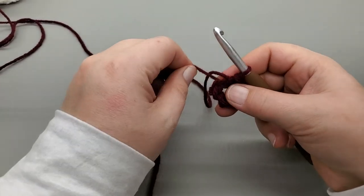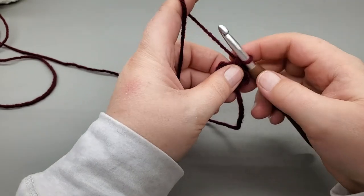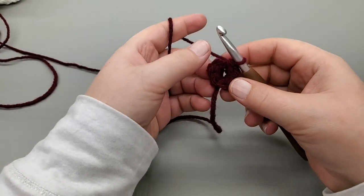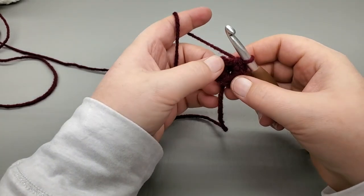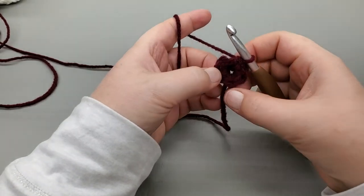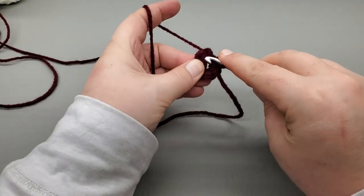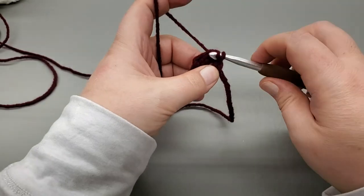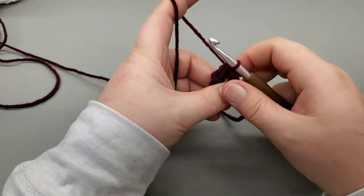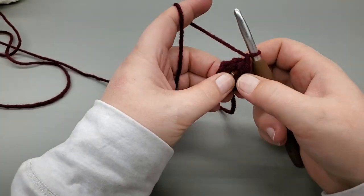Okay, so that was round one. And now we're just going to slip stitch back to our first. So we have one, two, three, four, five. Nope, that's just the chain. One, two, three, four, five, six. All right, so I'm going to slip stitch to my first single. Okay, now we're going to chain one and we're going to move on to round two.